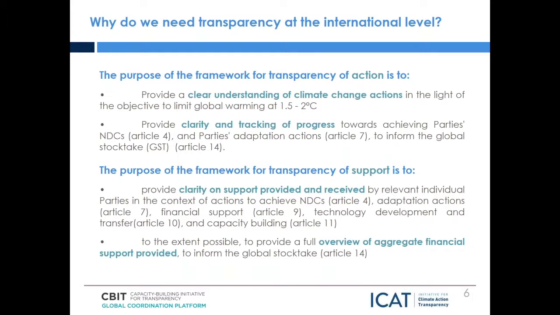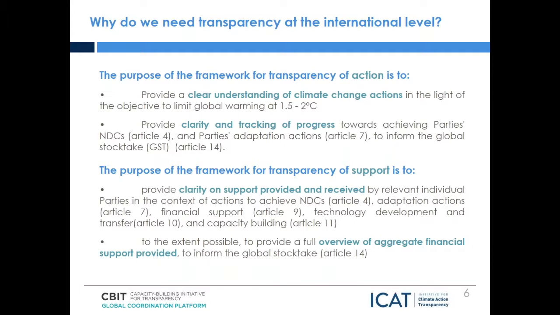So all this information on tracking mitigation and adaptation, including good practices, priorities, needs, and gaps, which is also defined in the Enhanced Transparency Framework, MPGs, modalities, procedures, and guidance, will be used to inform the global stocktake. And what the global stocktake will do is periodically take stock of the implementation of the Paris Agreement to assess the collective progress towards achieving the purpose of the agreement itself and the long-term goals that it has defined.